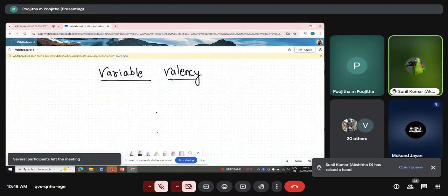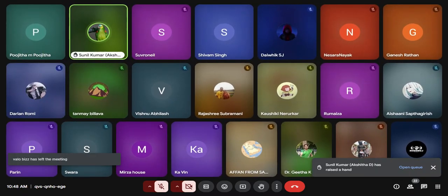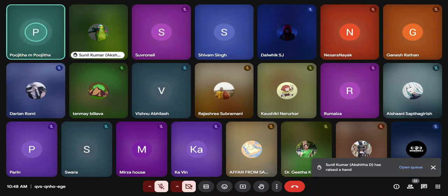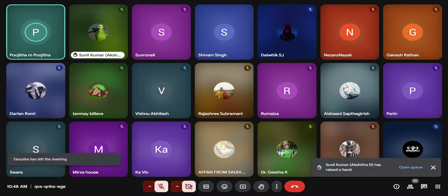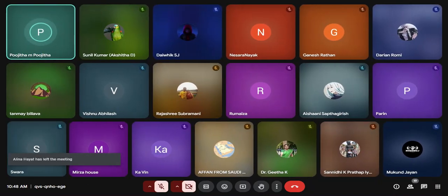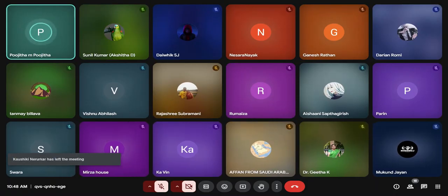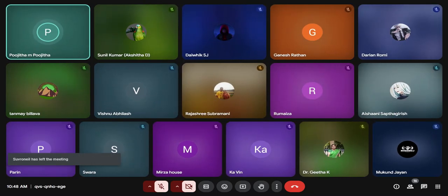Excuse me, ma'am, I have one doubt. Yes. Ma'am, in the hydrogen, why is the valency +1 if it is both a non-metal and a metal? See, last year also under hydrogen chapter you learned, correct? Hydrogen has 1 electron in its valence shell. If it loses that 1 electron, that is nothing but 1 positive charge. So that is H plus ion, which is nothing but a proton.